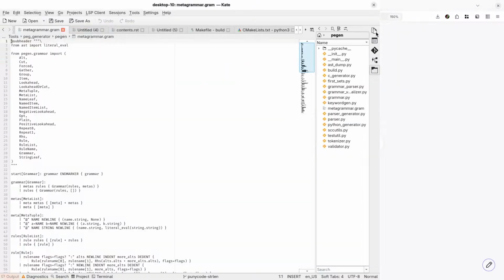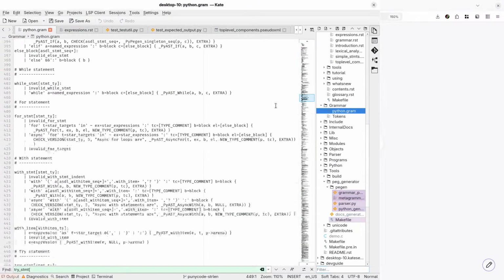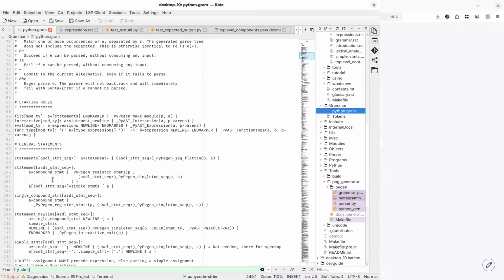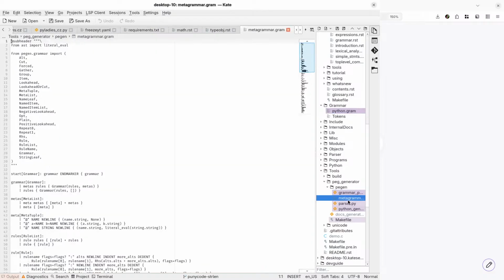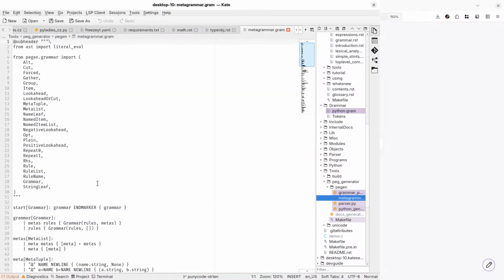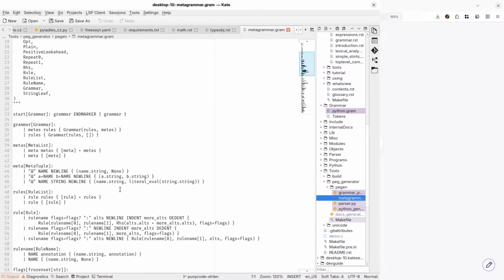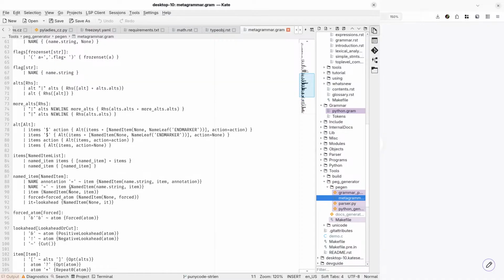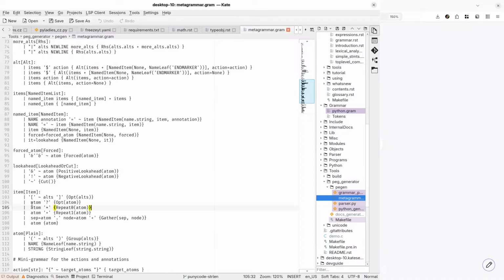So the syntax of the grammar file itself is described by this grammar. I have repetitions here.